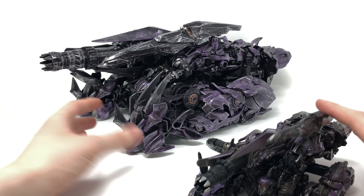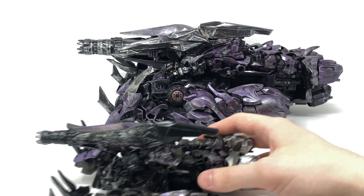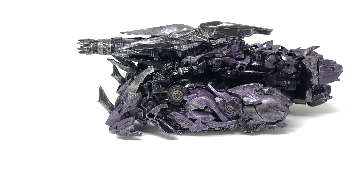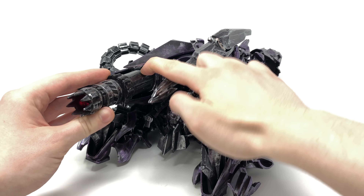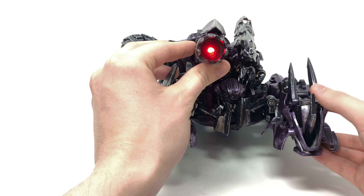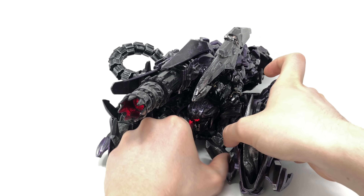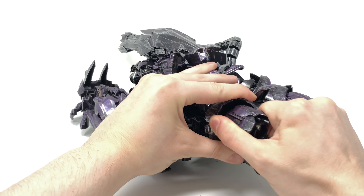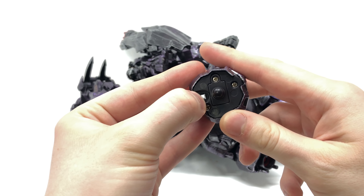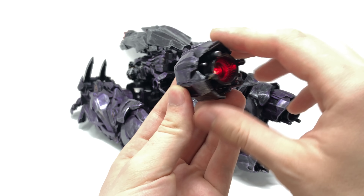This one ranges to about £50, while the oversized is £100 — so double the price, but I would say it's definitely more than double the plastic despite it definitely being a lot cheaper than the official Hasbro version. Just taking a look at some of the LED features: you can see a button here that, once pressed, activates an incredibly strong LED in the blaster, which looks super cool. We can also get into the back of the head and have Shockwave's head lit up within tank mode, which looks super cool. And if we flip around to the back, you can pop these off, push this button, and the actual turbine section at the back will light up in a really bright red LED as well.